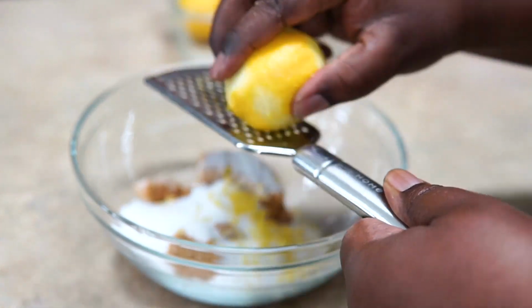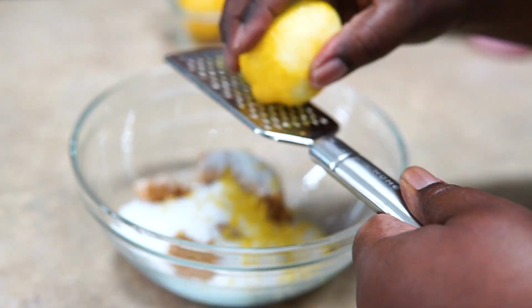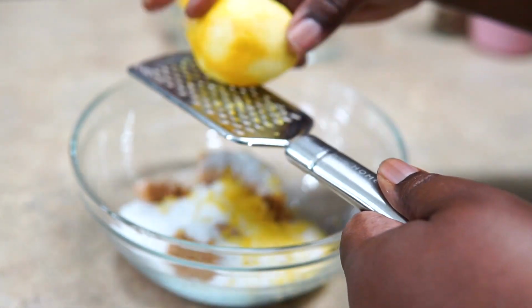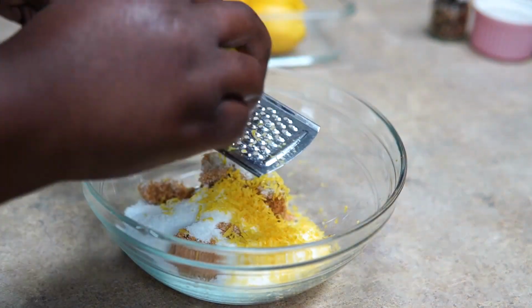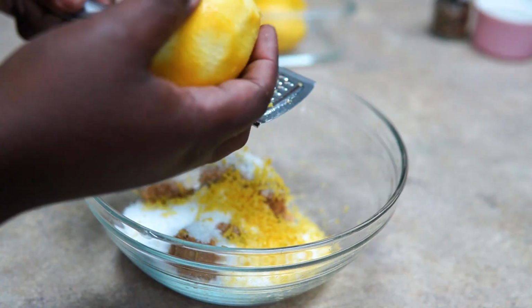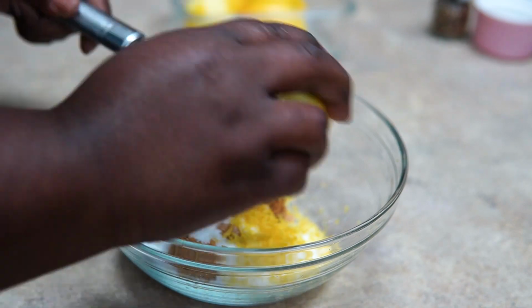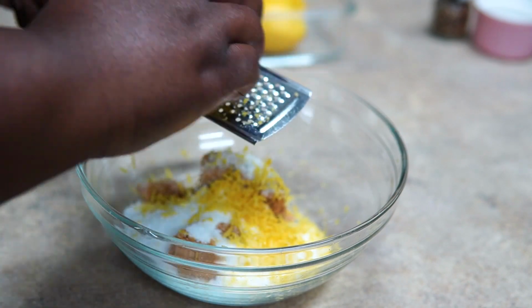Y'all, when this lemon hit the sugar and salt, I can't wait for y'all to try it so y'all could smell it. It smells so good. Putting it together took about 5 minutes. The zesting can be a little tedious, but, you know, if you have a better gadget, because y'all rich folk out there, I talk about this all the time. I always take the hard way out. So I manually zested it, and it was still good to go.